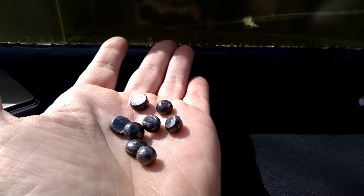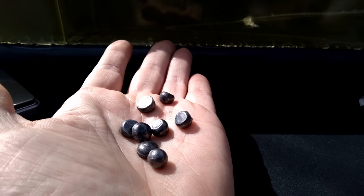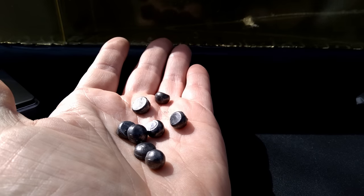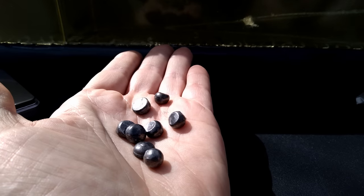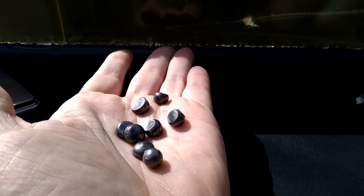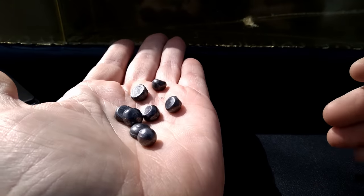There you have it — the 3-inch Remington 410 Triple Aught Buck, a nice little pile of lead from just two shells. At short range — six feet out to five yards — there's no doubt this is a potent little package. The one big downside of these Taurus Judge revolvers is that the barrels are fully rifled, so when you run these shot shells the pellets spin out and the pattern opens up wider and wider as distance increases. But at the distances we tested today, I didn't see any problem at all. The Judge is often treated as a meme for defensive use, but today it did a fine job with this Triple Aught Buck.